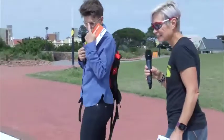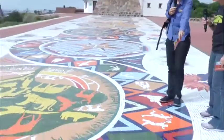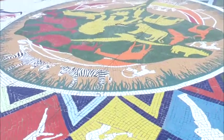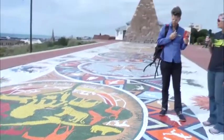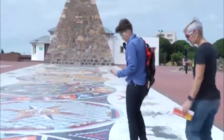Fantastic. Shall I point it out to you? Let's take a walk. All right. So outside of the smaller circles, you have these other ones. This would be recreational activities and sport and so on. Inside the circles, this first one here, the Eastern Cape's wildlife, we all know that. We have four national parks and a variety of private game reserves. So this celebrates our biggest attraction in the Eastern Cape. Absolutely. I have to agree with you on that.